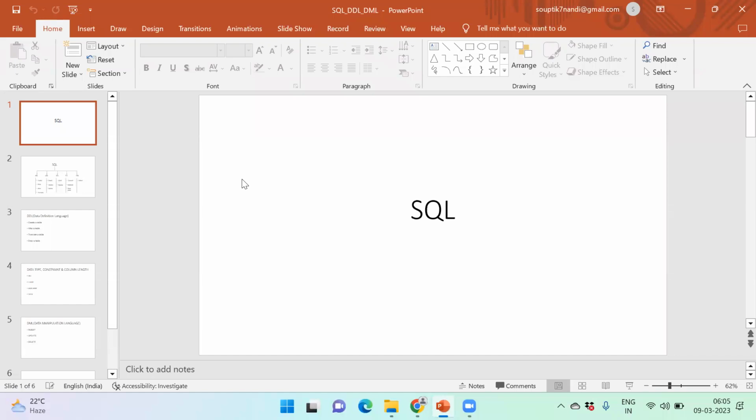Okay, so first of all, let's start SQL for today. What is SQL? And while learning, we'll also be doing the languages hands-on in our MySQL tool, MySQL Workbench. The database name is MySQL, but to work on top of the database, we have a UI that is available with the software itself. We can work on the UI for creating a table, dropping a table, inserting records into the table, all those kinds of things.